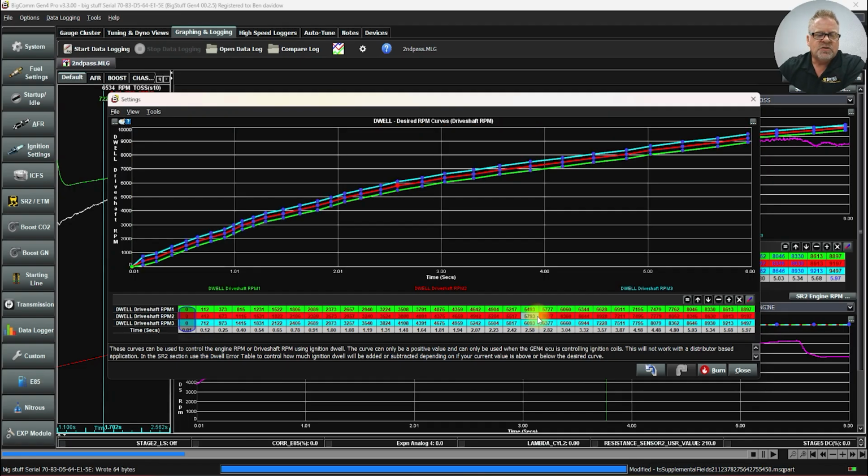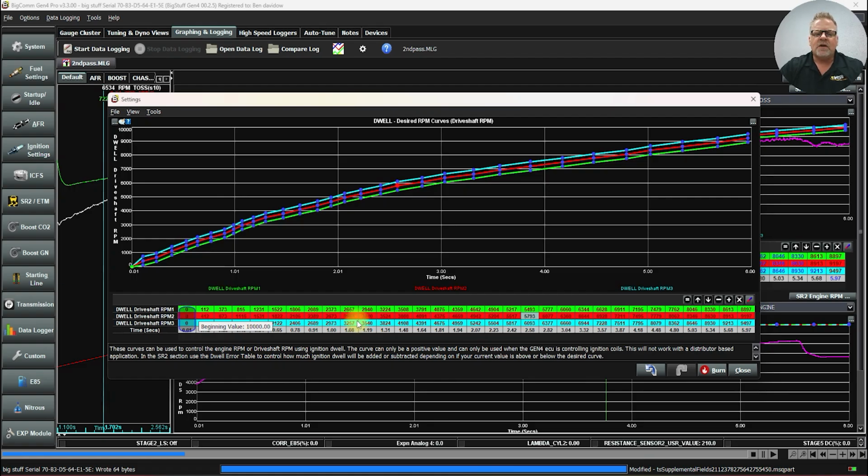There we go. So now all of the windows, your SR2, which is timing, your ETM, which is the ignition cut, and your dwell all have the exact same curves. So now if I choose curve number 1, all of them are targeting the same curve. Obviously you can change that to be anything you want, but in these easy steps, I've now made all the dry shaft curves and they're now complete.